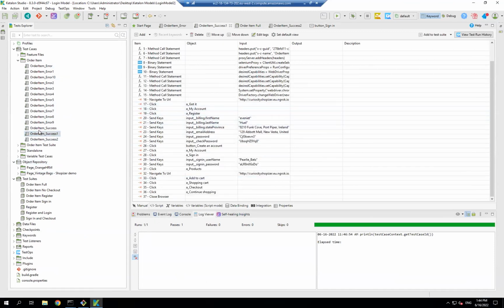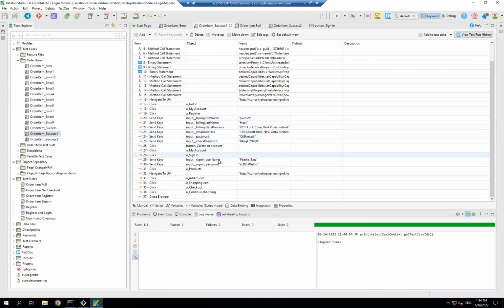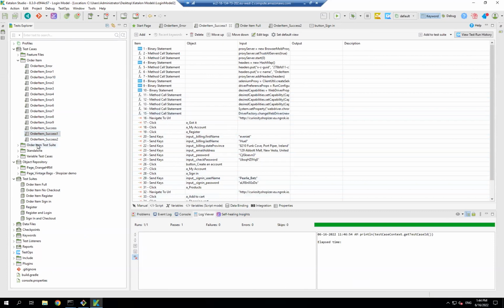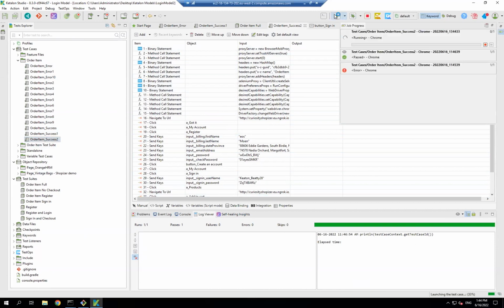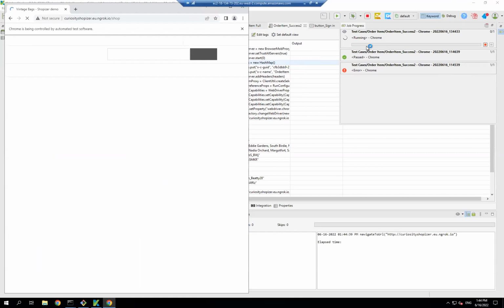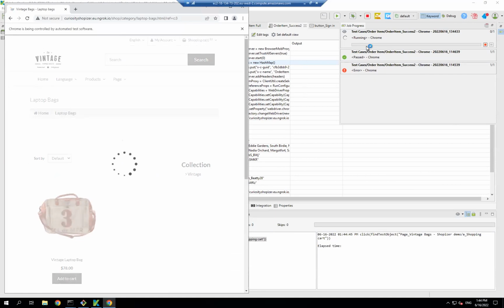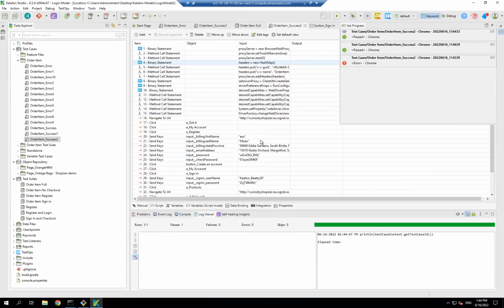What you'll see in here is that we have all the different statements for navigating to the URL, clicking the different links, entering the different text into our fields, signing into the application, and eventually going through the checkout process. We could pick any of these tests, pick one off here and say, okay, let's go away and run it. This is where we're going to leverage the full power of Katalon Studio to spin up the web browser that we're testing against and execute that test. You'll see it runs through pretty quickly here.